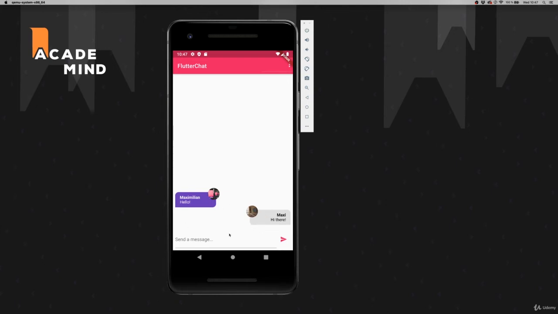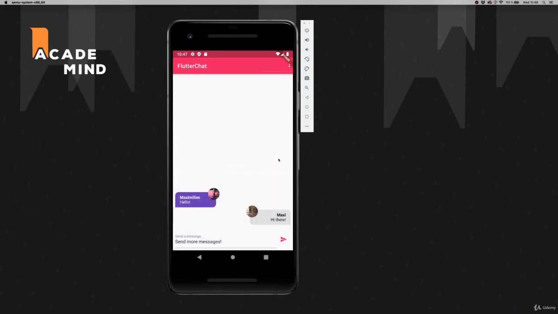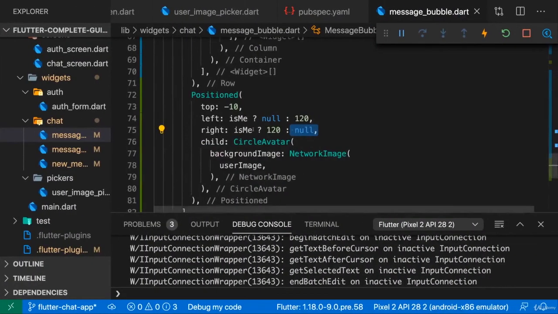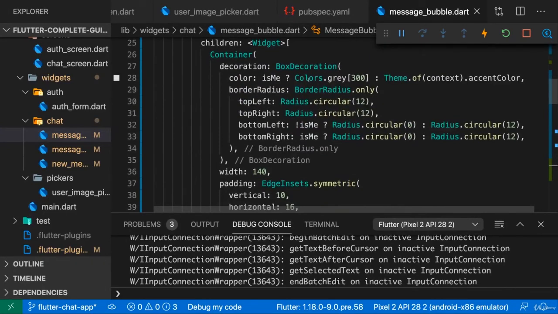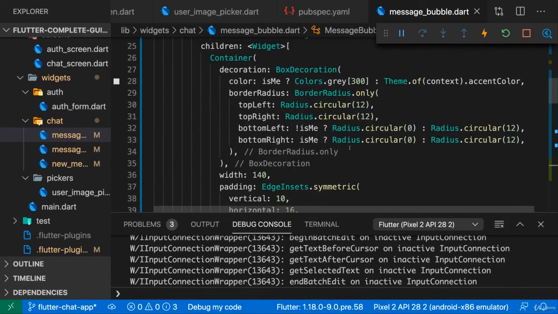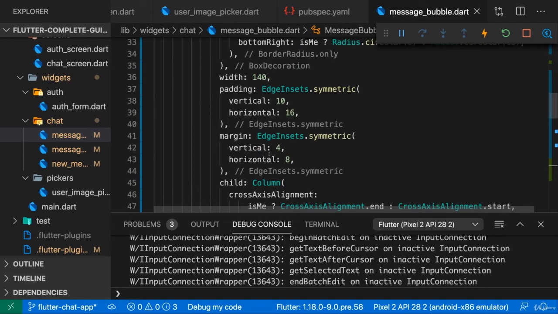So now you see it's positioned correctly, both if that's me as well as when it's the other user. So now we can type here and send more messages and ultimately add more and more messages with our extra image. Now you'll also see a little glitch here when we have multiple messages. So maybe we should have a little bit more spacing between our messages. And that's something we can also configure here in the message bubble, because there we get this container and we set up some margin around our messages already.